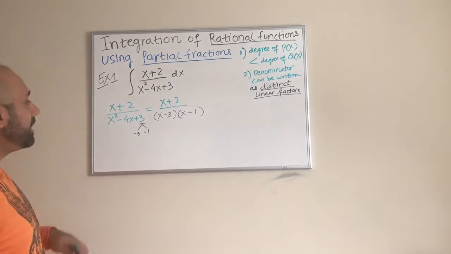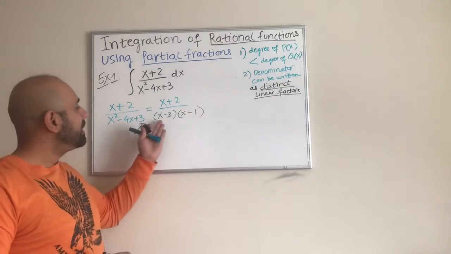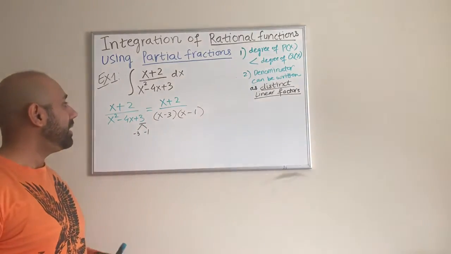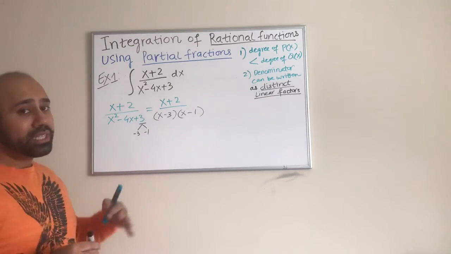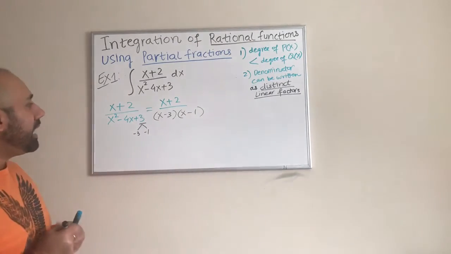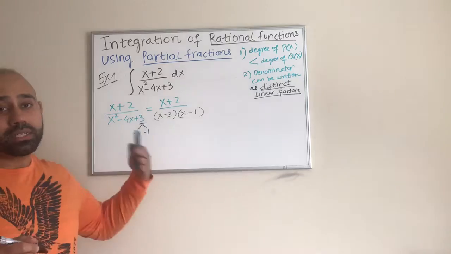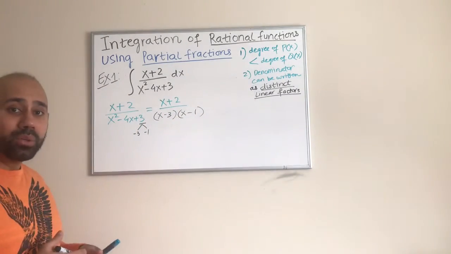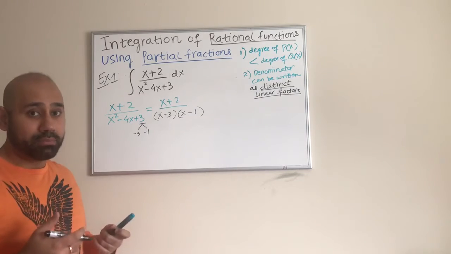We can write the denominator as a product of two factors, and in this case there are two distinct linear factors, as you can already see here. So that means this qualifies for the type 1, and now we should be able to write the partial decomposition for this rational function. So let us use that general rule and write the partial decomposition.